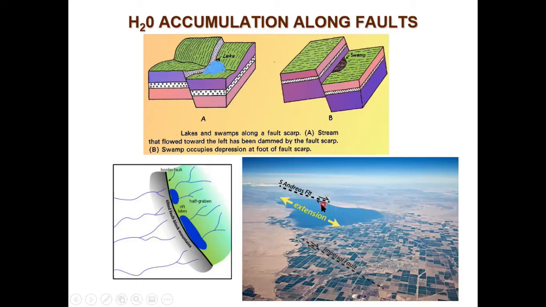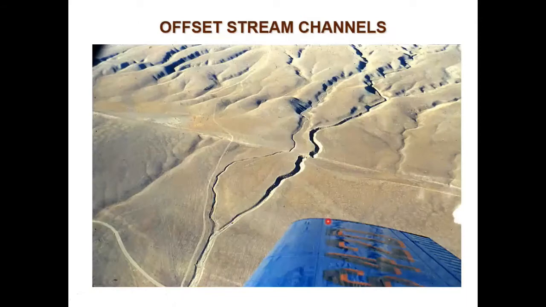This is what will happen as this side of the fault moves left, and this side of the same block moves right. This block will be wrenched in between two strike slip faults with the same sense of slip. So we call this wrench tectonics, or wrenching. So that's another process. Offset stream channels, that's really great evidence, really good evidence.